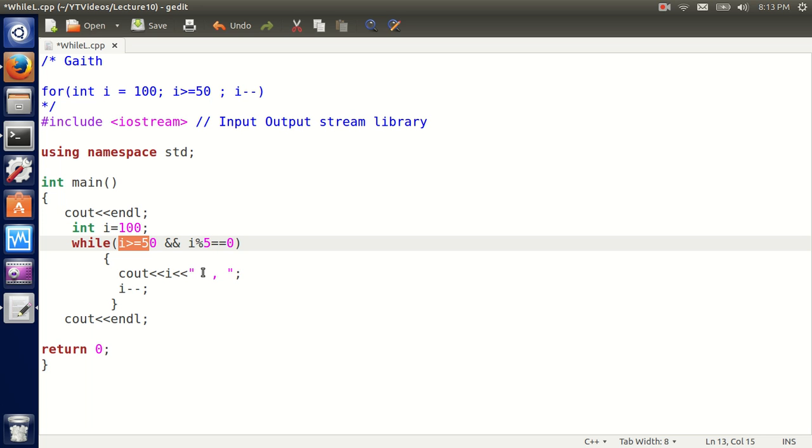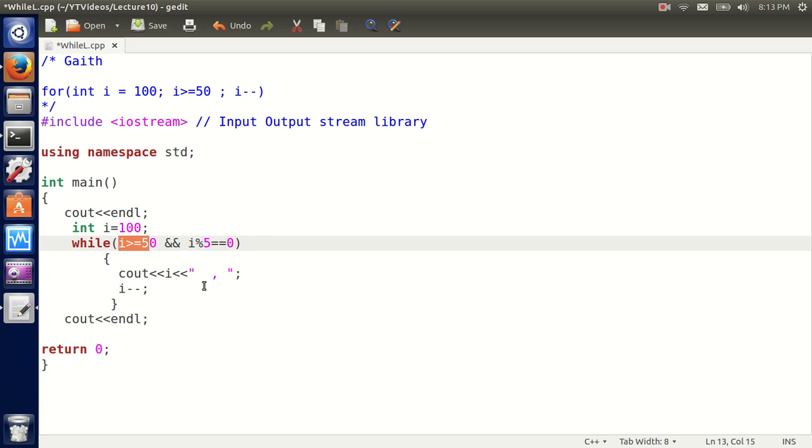But what happens if it's false? Now it's decremented. 99, is it greater than 50? Yes, true. 99 mod 5, does it equal 0? No, so what happens? It exits the loop.